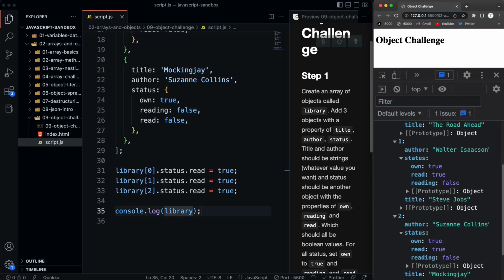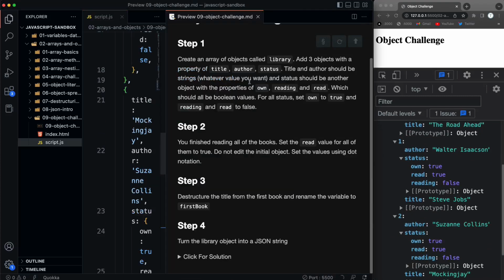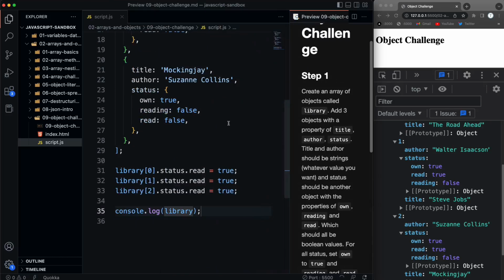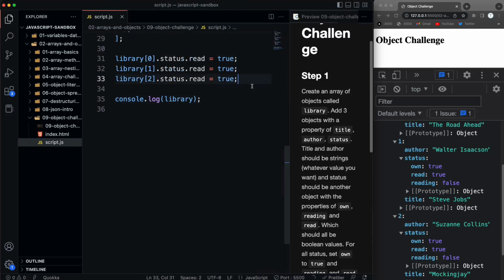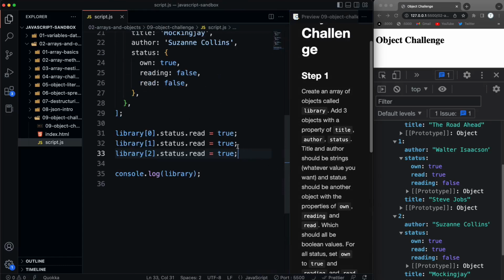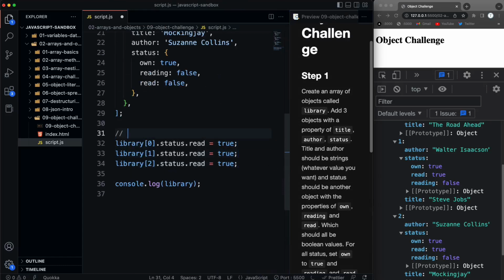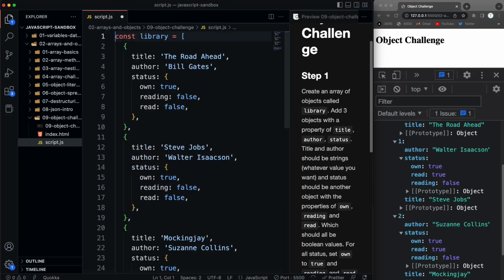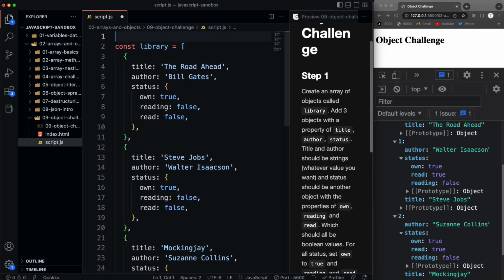So that's step two. Step three is to destructure the title from the first book and rename the variable to firstBook. So we went over destructuring and renaming a couple videos back. So let's do that. Let's just put a comment here, and pause the video if you're going to do it on your own. Let's say step 2, and this is step 1.